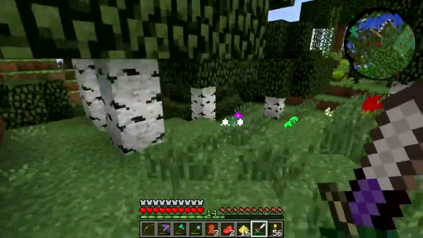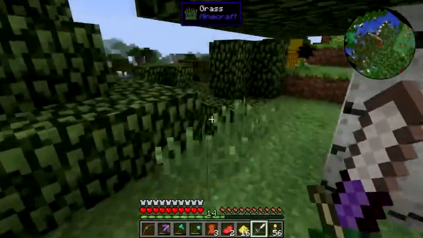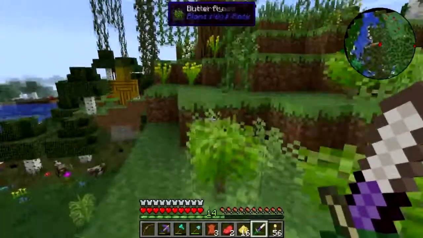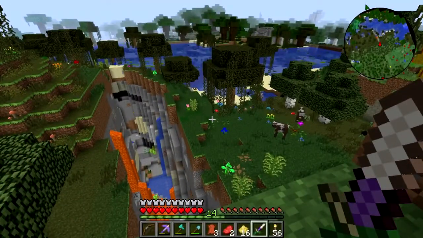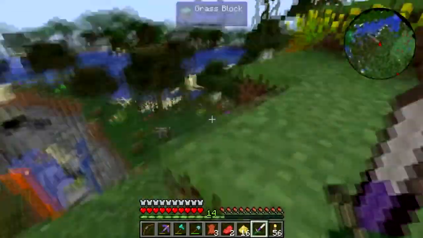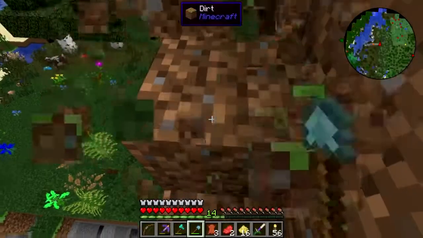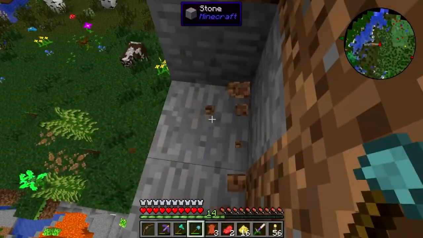Okay, I think I'm getting close. But the map has lied to me before. Oh, there's a... Oh, snap. There's some more cows, though. I think it's off this way. Yeah, I think I see it on the map. But how do you get down? Like this. Down like this.